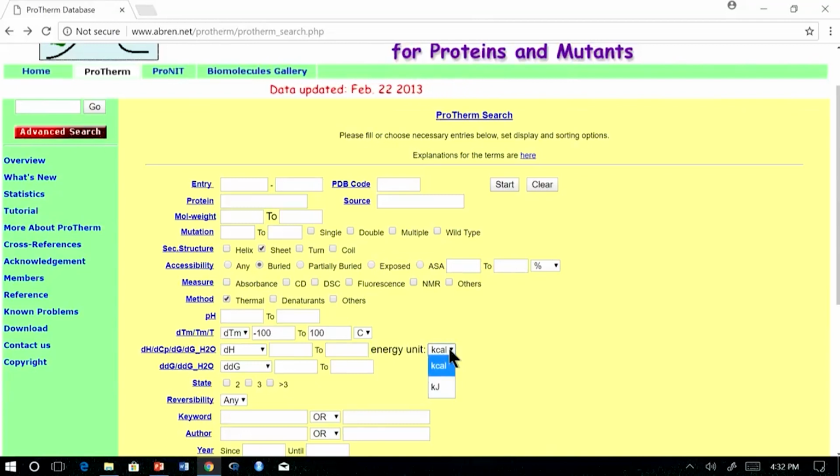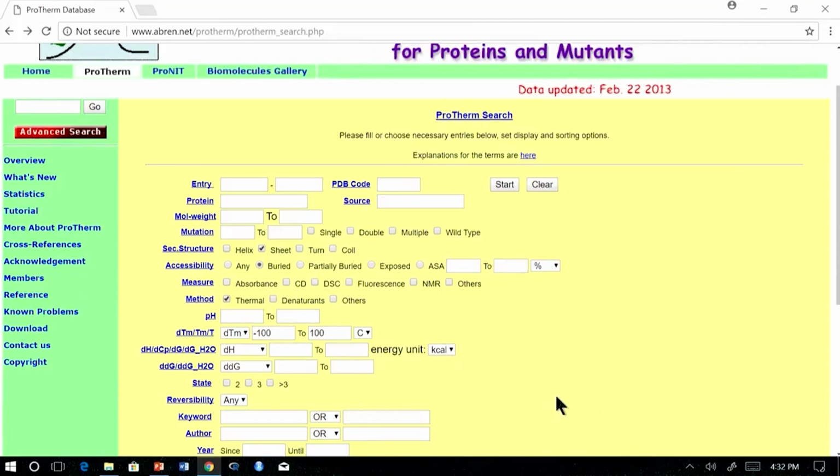Here also you can use kilocalorie or kilojoule. So, what is the conversion between kilocalorie and kilojoule? Right, 1 kilocalorie equals 4.18 kilojoule. So, you can see the number.